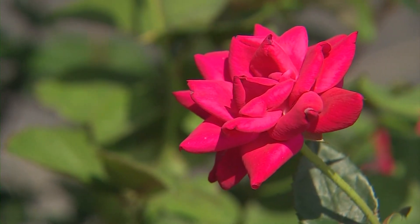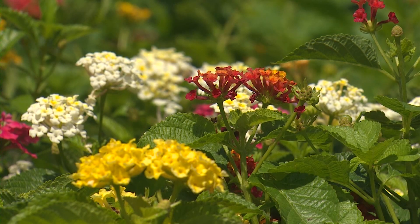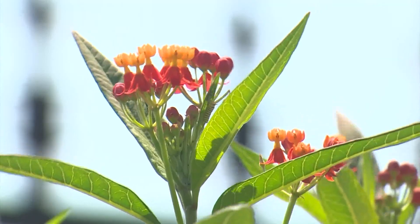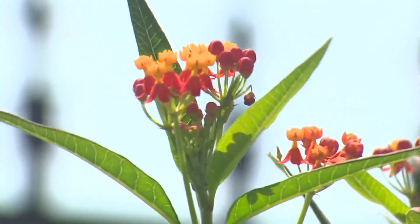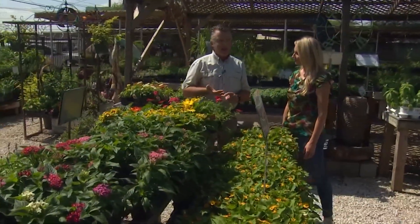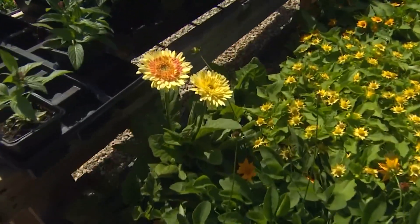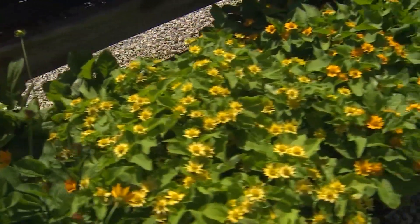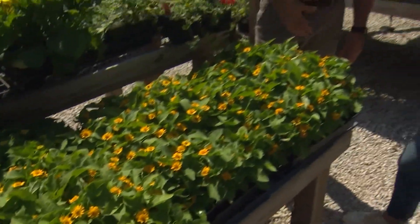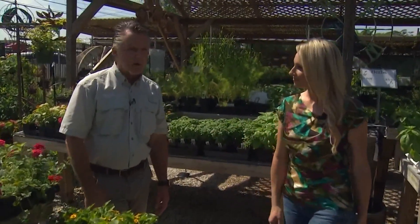Kurt cautions there will always be pollen spreading in the air and aggravating those allergies. So when it comes to your home, you can try to lessen pollen's impact, but make sure you'll also be happy with your choice. Just get the right plant for you that makes you happy. And remember: right plant for the right location. If it needs a lot of sun, these are already placed in the sunlight so you know automatically these like full sun — they take the guesswork out of it.